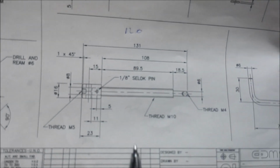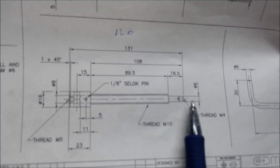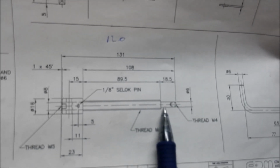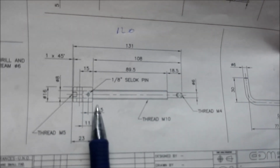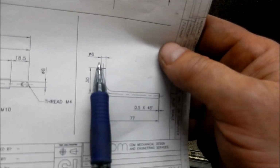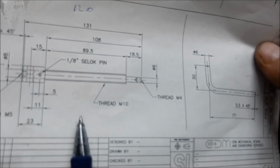Right, guys, we're going to knock up the screw next. So it's basically a two-part piece. We'll have our thread section machined down to 6mm, and we'll have a section of the head machined down to 8mm to fit the head. So I'll Loctite that and I'll pin that. And then we've got the handle that goes through. But we'll just use a little grub screw to hold that down with.